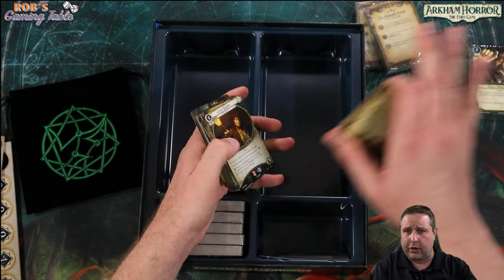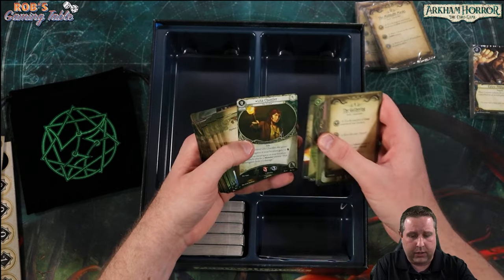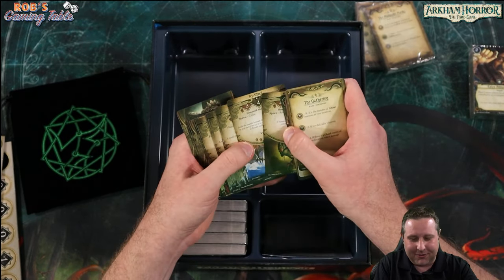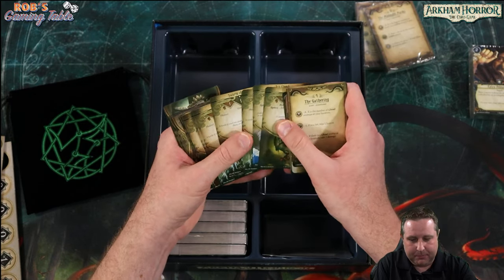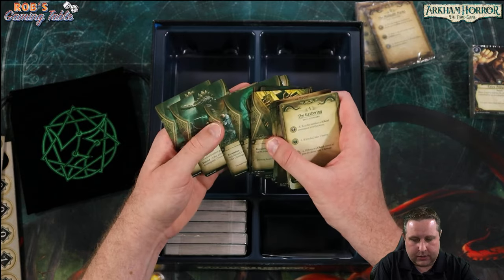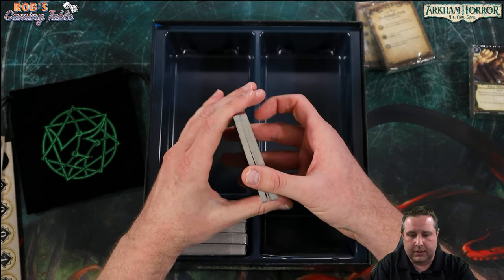Me, I just sorted all the cards out on a table before I started, realizing what they were and where I was going. So I didn't have the problem, but I can see why once I looked it up after you guys told me about it. Yeah, all the monsters are here. All the treachery cards. Yeah, and then you just play with this.